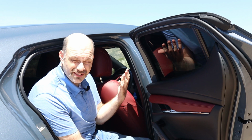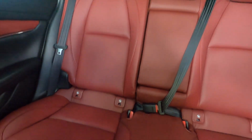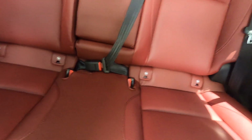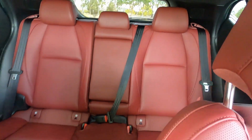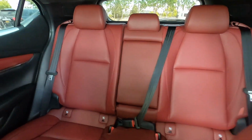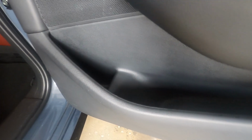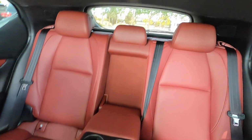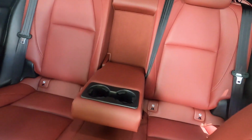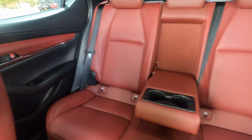Now we're going to start talking about the convenience features, and I usually start in the back seat for this and point out whatever convenience features are in the back seat. And in this one, there are pretty much none. No air vents, no USB ports for your backseat passengers. You do have a little place to put a bottle of water here, and you have a center armrest with a couple of cup holders. And I will say that the leather that the back seat is upholstered in is of exquisite quality, but I just hope you don't need to charge your cell phone.